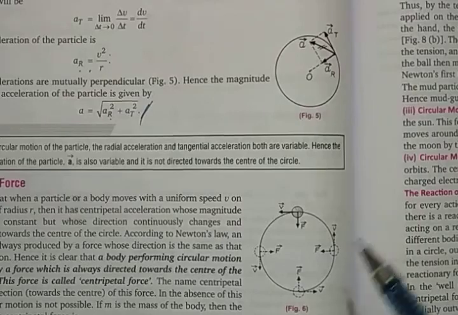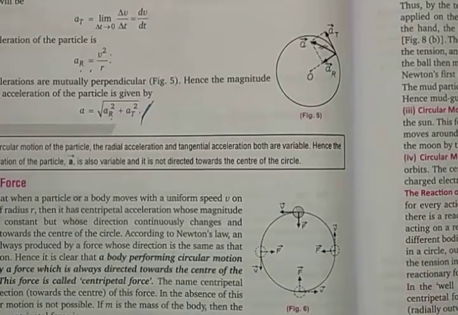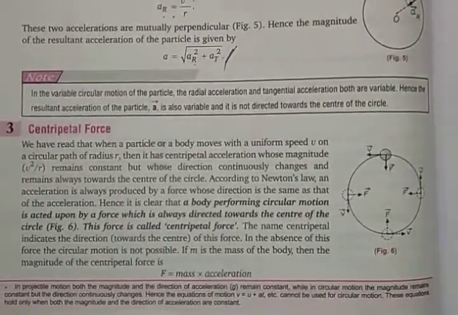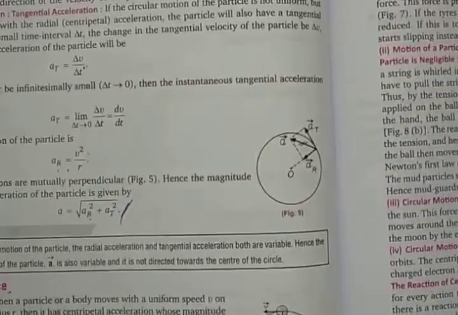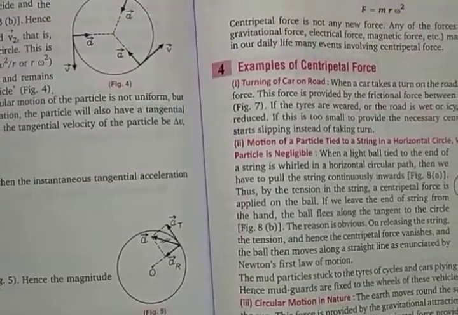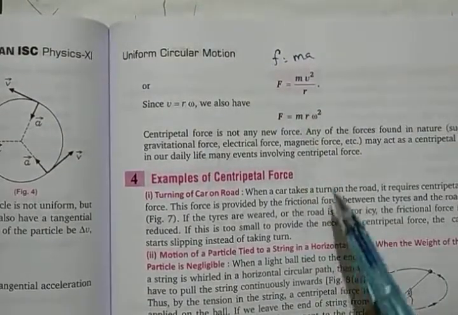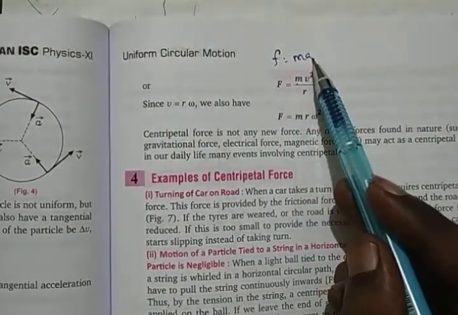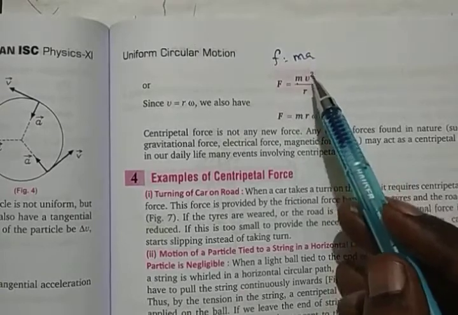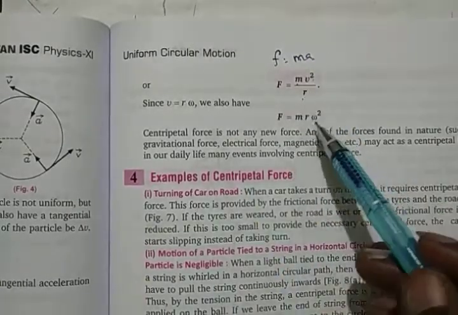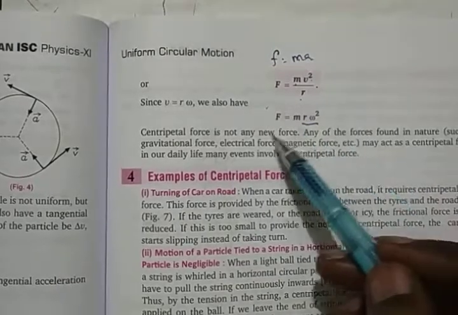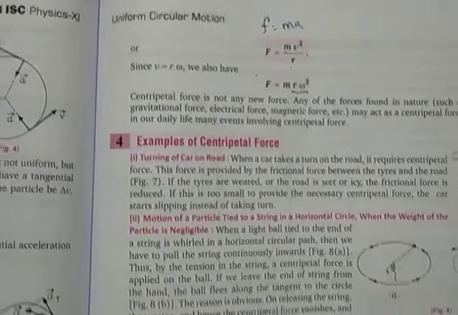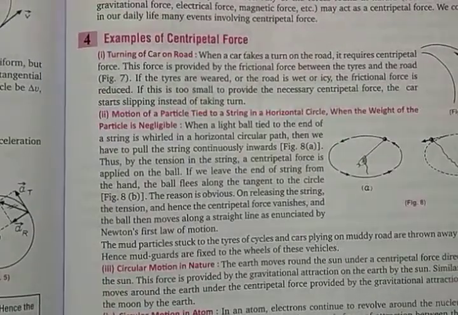Alright children, I'm just done with this one. You can read the definition of centripetal force yourself. You know centripetal force many times. Just read it yourself. What is force going to be equal to? Mass into acceleration. What is acceleration? This is the centripetal acceleration, v square by r. Just now we saw v square by r. In other words, acceleration is also called r omega square. Just put this in. So this is the centripetal force formula. And you can read this yourself.